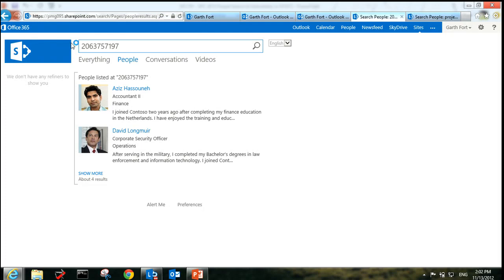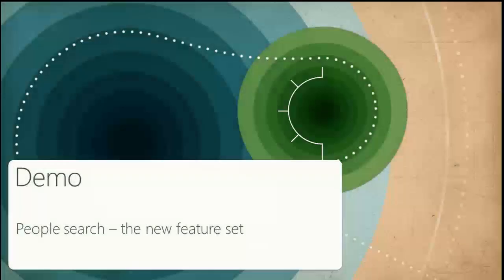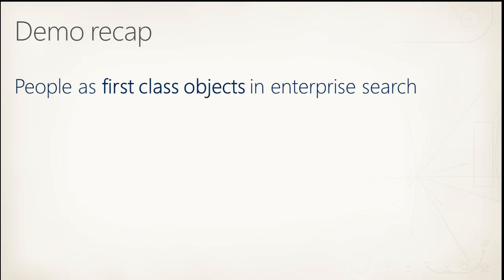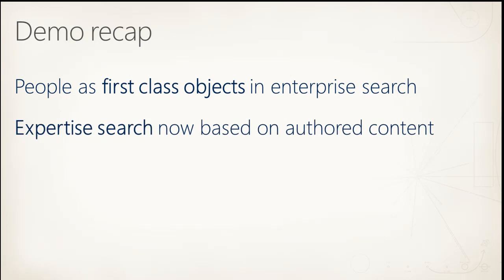And I'm going to take a moment to summarize what you just saw. So first, for the first time in SharePoint history, we have removed the silos around people search. We have taken people search out, and we've placed it front and center into the enterprise experience. So you don't have to go to a separate app. You don't have to go to a separate vertical. It's right there, and it's in multiple experiences. It can be in site search. It can be in enterprise search, whatever you're looking for. So that's super cool.